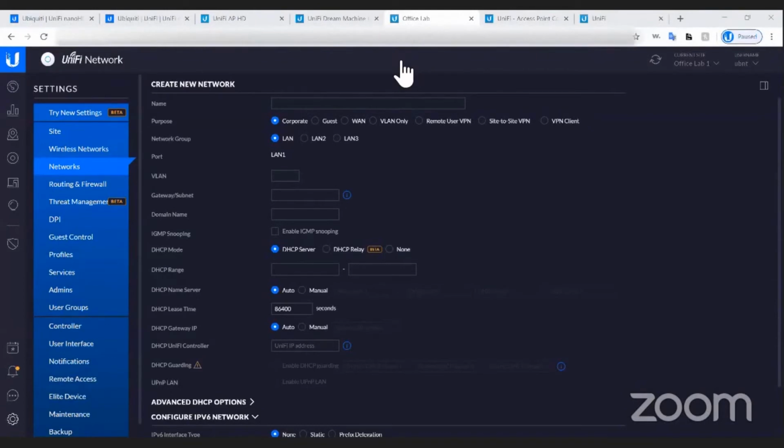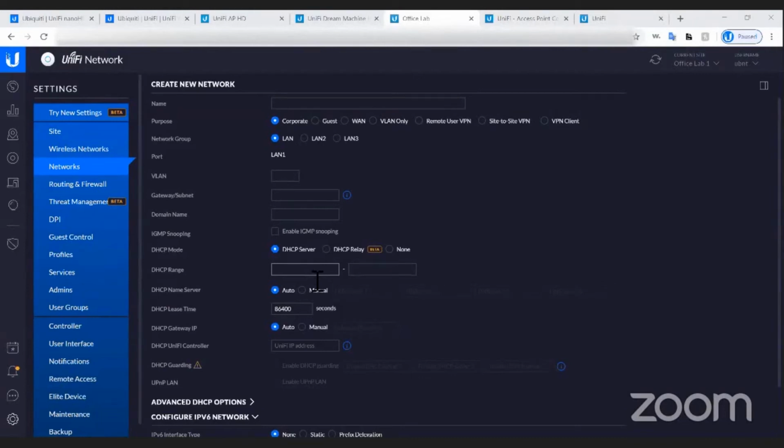Now you'll see there is an option called DHCP UniFi controller. This is a very useful option if you're going to deploy multiple devices, and particularly at a site which has a USG. When you set the IP address of the UniFi controller in that box, let's say you have a Cloud Key or a controller that is running on a PC, all you have to do is put in the IP address. Any devices that you connect to the network thereon will automatically get adopted or discovered in the UniFi controller without having to run set-inform manually.